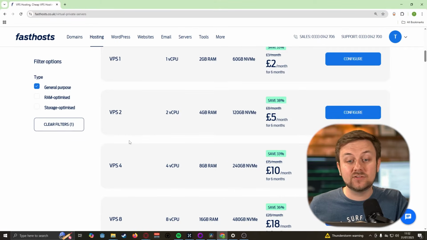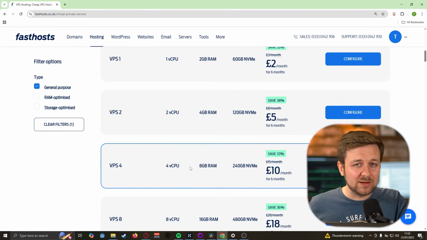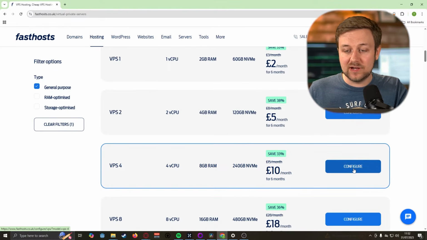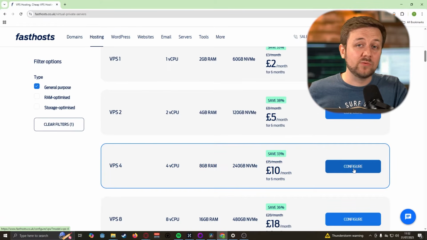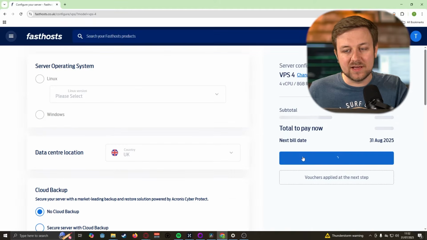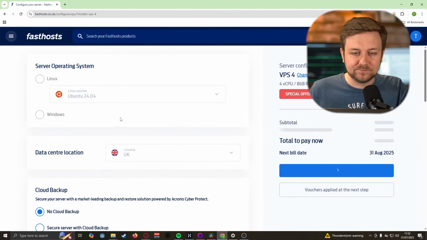They're also running Linux, so everything I'm going to show you today should work. They are running Debian, so the commands are going to be slightly different, but all in all, the same processes are going to apply. So I'm going to go for a VPS here. I'm going to go for a VPS 4 just because I'm also going to be doing other things with this VPS as well down the road, so I may as well buy a bigger VPS and host everything there.